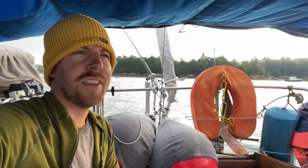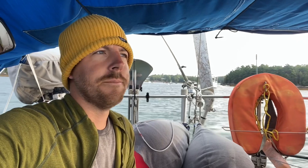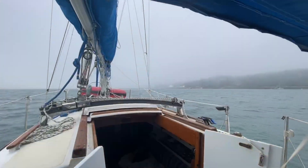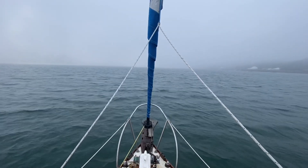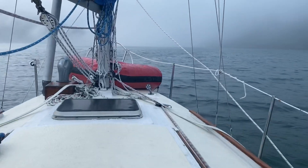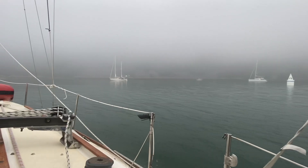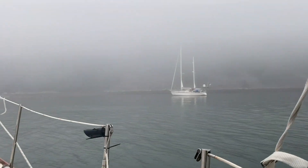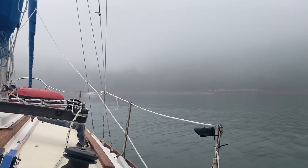Just decided to pull the anchor instead of going to shore this morning, so I could get on over to Bar Harbor or somewhere around there. Going off into the fog. Pretty foggy. This is where I should have anchored — look how cool this spot is, like cliff faces. Big fog. Oh well.